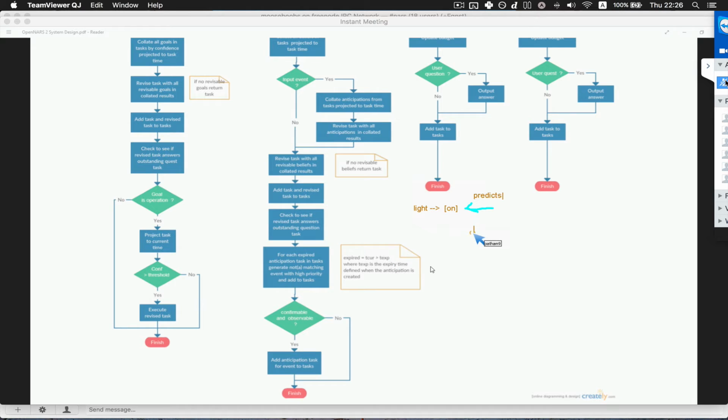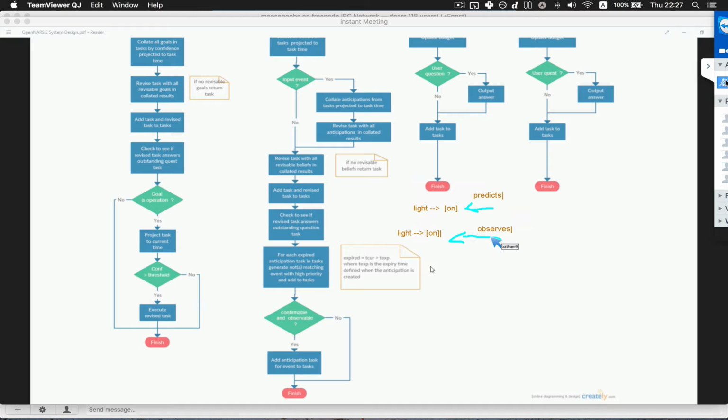Then the system observes this, in which case the anticipation of the predicted event is highly satisfied, right?